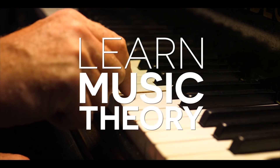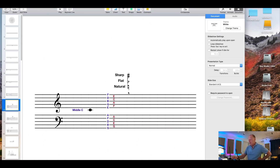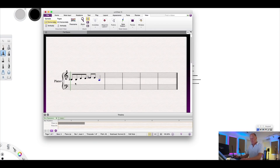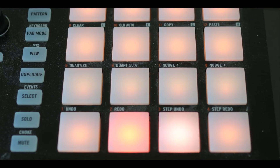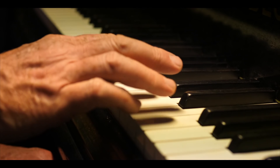If this is your thing and you want to know a little bit more about how to write music or music theory, I just happen to have a course which is going to help you — Learn Music Theory. It's fun, practical, and packed with clear explanations. A video course that will show you how music really works: pitch, keys and scales, chord progressions and written notation, all explained in a clear, easy to understand way.